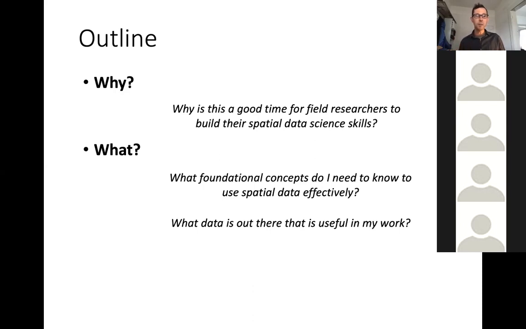I'm going to talk a little bit about what data is out there that might be useful in your work. We're going to talk about data sets that are available both at a continental scale, global scale, and also more locally around Western Colorado, which is where my home institution is. And finally, I'm going to talk a little bit about how we do this. Like, how do we build the skills necessary to make progress matching up field data to remote sensing?